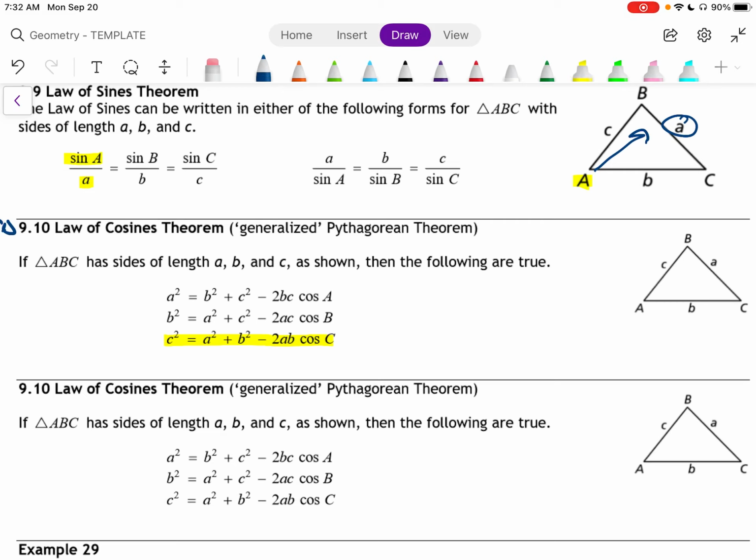Now, what this always does is it's the side length squared, and whatever side length squared is alone on the equal side, its angle is in the cosine on the other side. And the other two variables are just the other side lengths. Now you could use this to find any of the side lengths that you chose, right? You just would have to plug in and solve it different directions. You could even use this to find the angle C by using the cosine inverse.